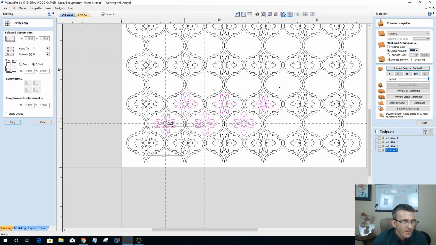Now, those columns, instead of being in a line, they're offset along that X by 1.999. Okay? They're displaced properly.